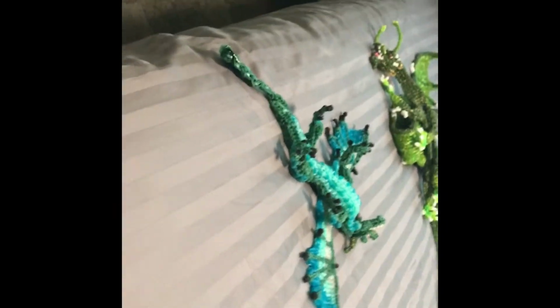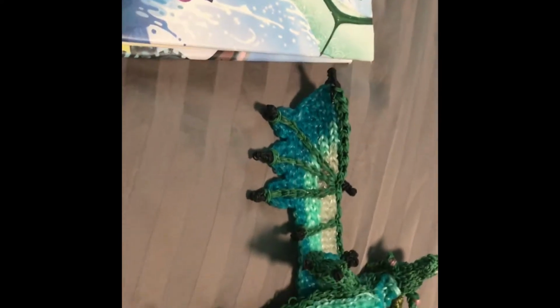The biggest thing that I've ever made so far is this turtle. It's mostly my own design, but I used some of Cortney and Nicole's videos to help me because I was struggling a little bit. But turtle from Wings of Fire book. And yeah, I really like Wings of Fire.